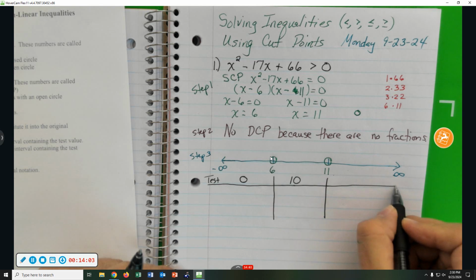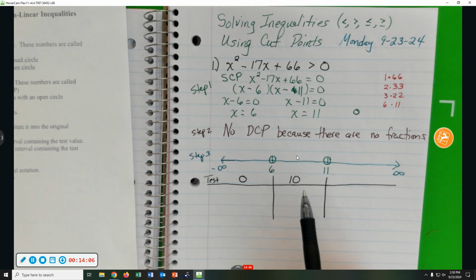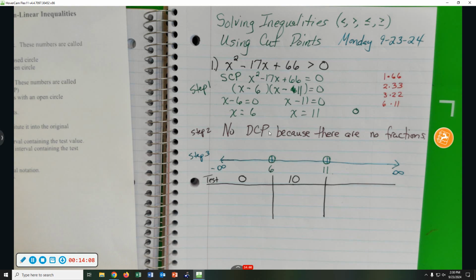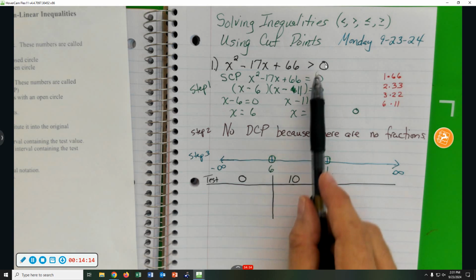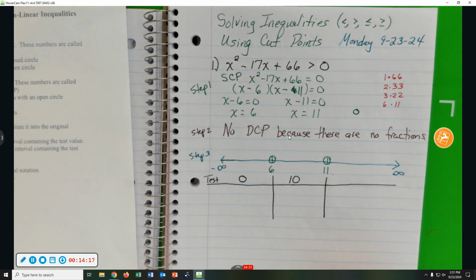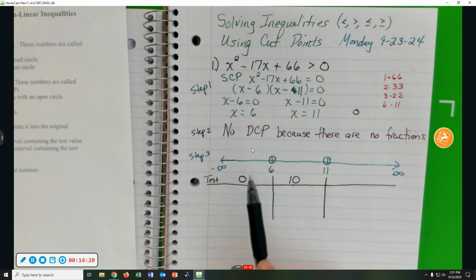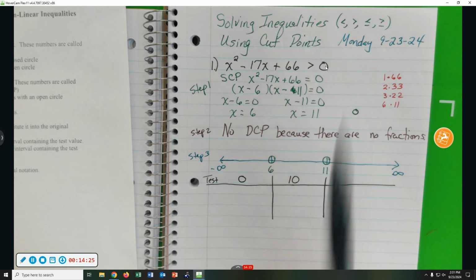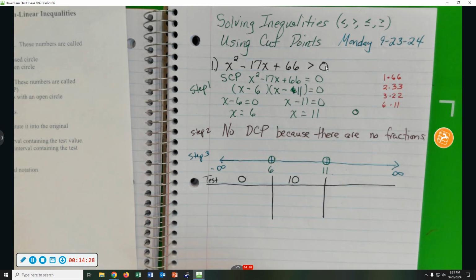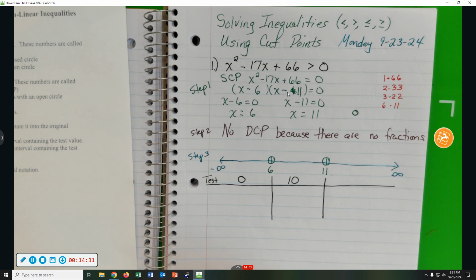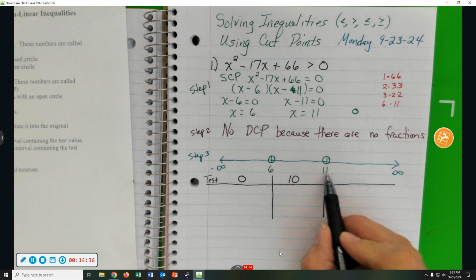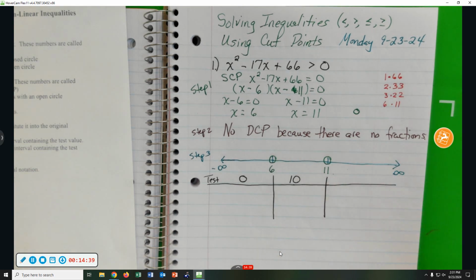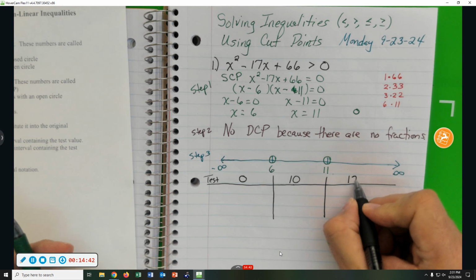It cannot change from shaded to unshaded without either being equal to or not being a number. This method is asking, where is the left side equal to the right? Where is the left side undefined? Anywhere else, it either has to be less than 6 or greater than 6. They can't switch from less than to greater than without going through the equal possibility or the undefined possibility. Okay, now a number between 11 and infinity. Heck, we could use 1,000,000. I'm going to use 12.